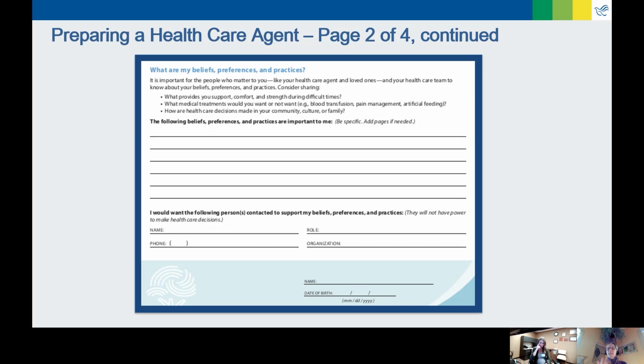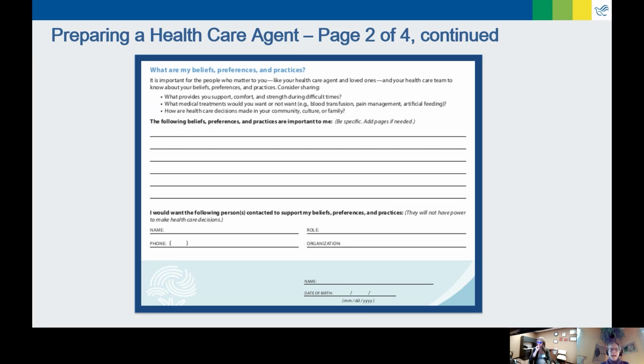Another thing to consider is any rites, rituals, or ceremonies that you might want done on your behalf. If you were seriously ill or at end of life, are there certain poems that you would want read, hymns you would want sung? Do you need to be near a window? Is there some sort of essence that you want to make sure people understand of what you might be going through in that time? How do you feel about living? How do you feel about dying? There's a lot of opportunity for you to give more information here.